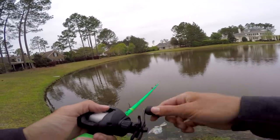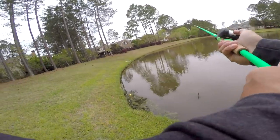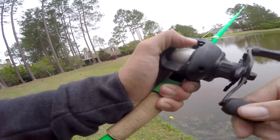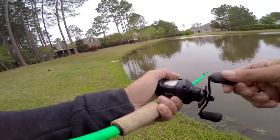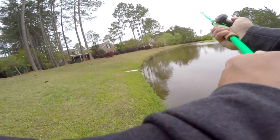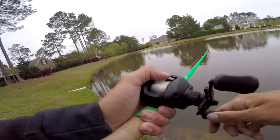Are you freaking kidding me? I cannot believe how many bites I've had right here too. That was all the hooks right there, guys. That was literally all that. I threw in there and I clicked my reel and he already had it in his mouth. I just leaned to the side and I felt this big head wobble and he came to the top and I'm like, oh man, there ain't no way. There ain't no way. Oh, best thing we can do is just keep fishing, guys.